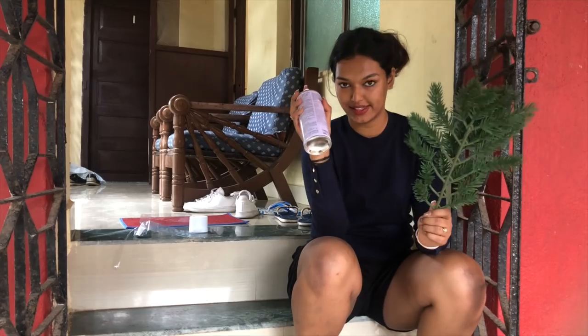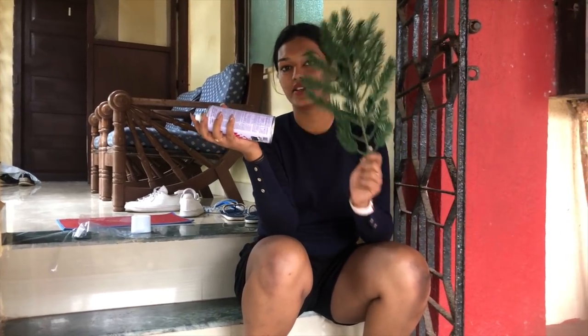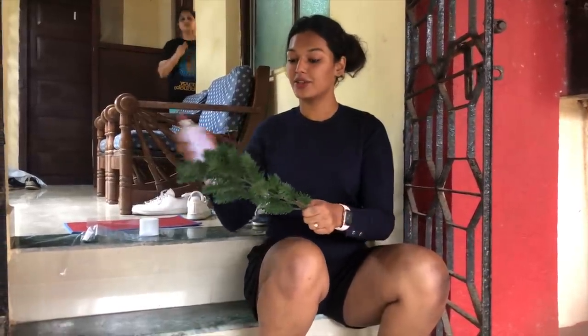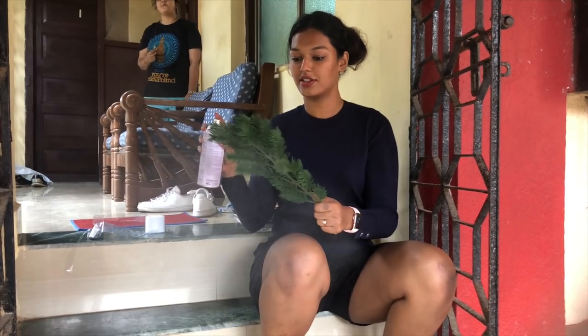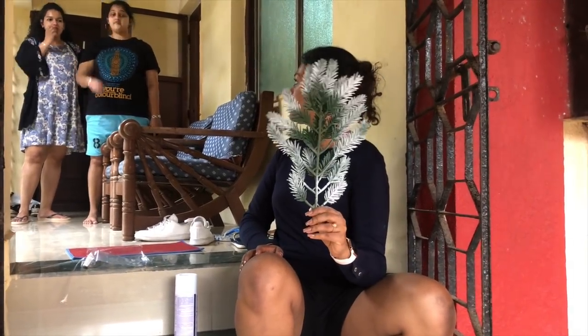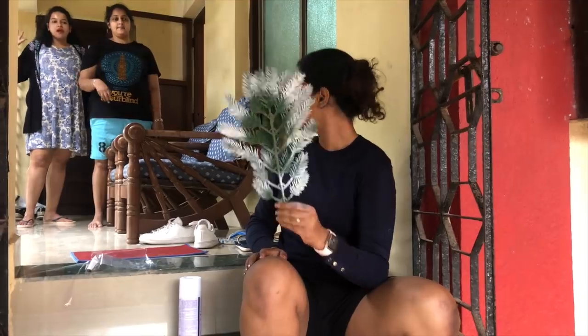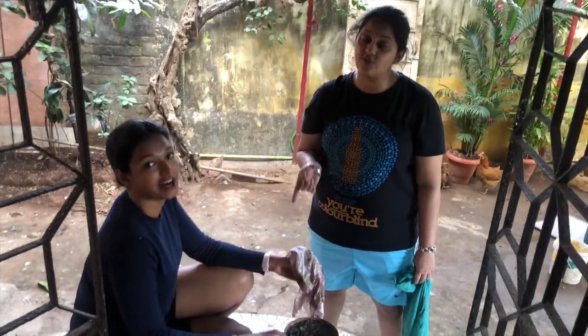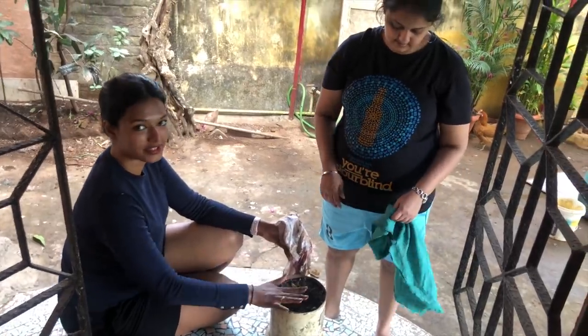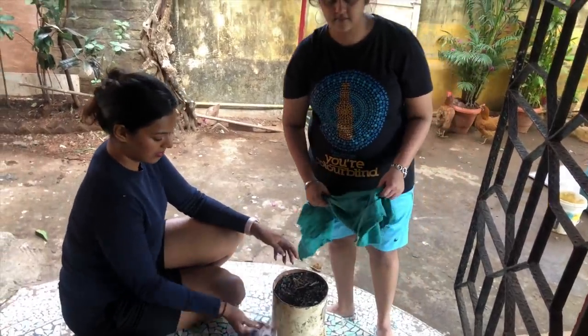So we are trying this spray paint on the Christmas tree. I've never done this. I want that white effect, but those trees are very expensive. Cheap jugaad. Dude, it looks really nice. Put it in the tray. Wherever you need, only you should. Yeah, this was a trial. This is our jugaad for our Christmas stand: two pots, metal pots. We'll shove it in this.